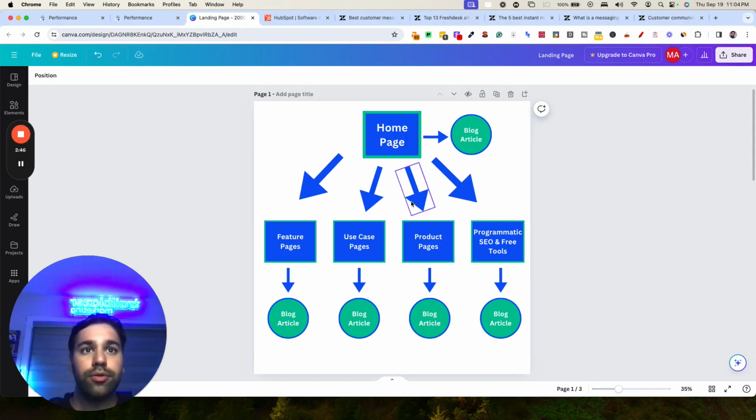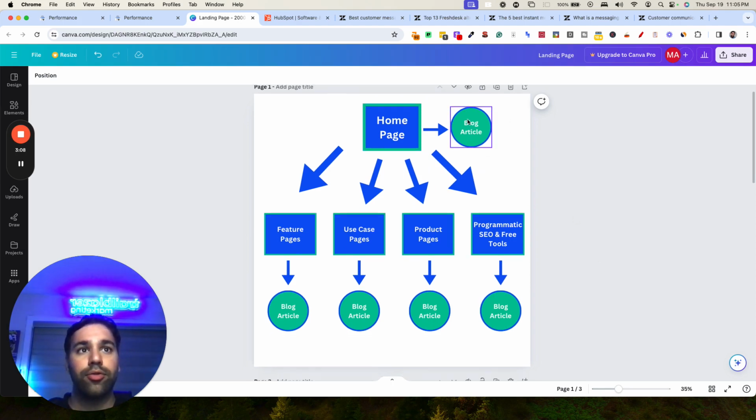So what you can do is you can take advantage of this SEO architecture and think through from a business standpoint, what are the different value propositions you've got for your market? And this doesn't necessarily mean you need to think up new products, right? You can think of new use cases that you have for your product and how you can attract a target audience with those landing pages as well.